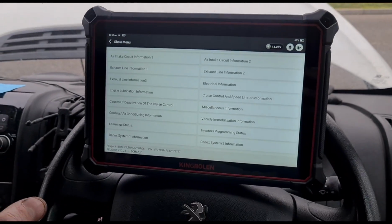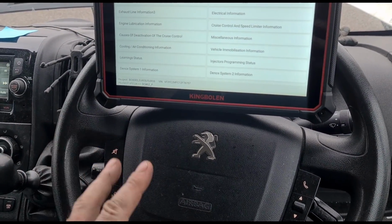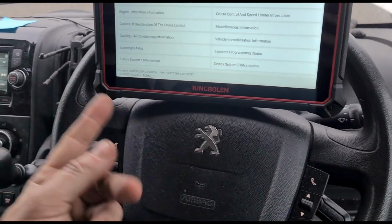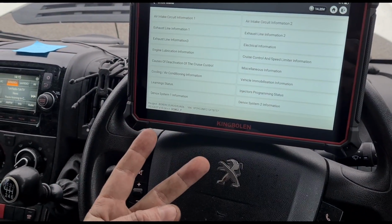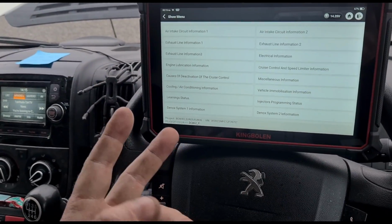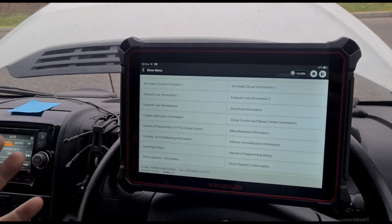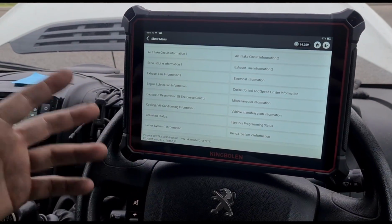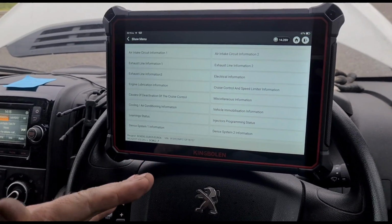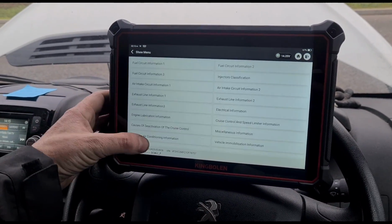Now, what I'm going to do to cure some of the problems for now at least, and hopefully the DNOx system fault doesn't come back, what he needs at the minute is a DPF clean and an oil change to get the oil down to where it should be. There is oil dilution which has raised the engine oil level up a bit too much, and that's because the DPF is constantly trying to clean itself. So if we clean it out, it's going to help keep the level down, and it shouldn't then keep giving an oil dilution problem. Hopefully not.